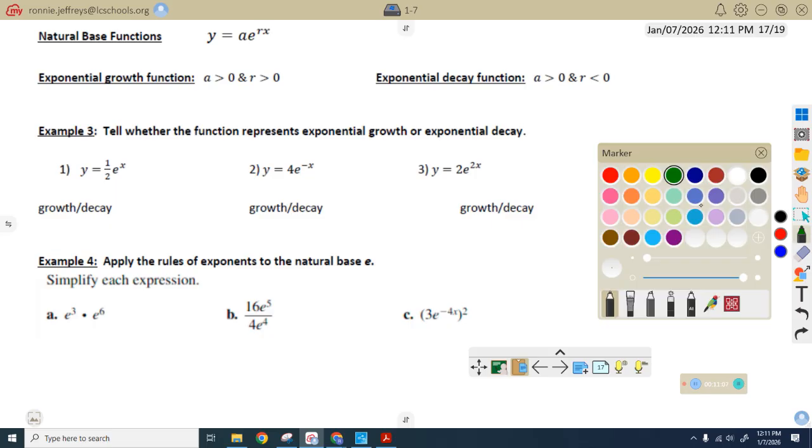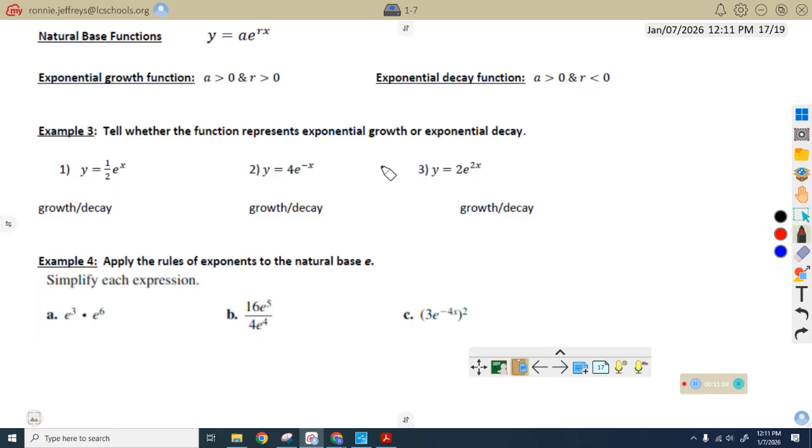Now, if you've always wondered what that E thing is on the calculator, this is what it is. Also, remember, if stuff doesn't make sense in math, what do we blame? Opium, because that is what they used as their natural everyday thing. All right, so it's exponential growth if both the A, which is this number here, and the R, this number here, are bigger than 0. And it's decay if the A is greater than 1.